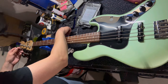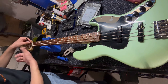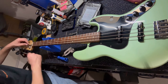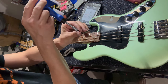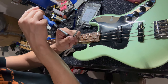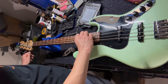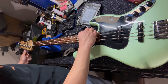So that's a trick I want to show you, is sometimes you can't get the Allen wrench in at this angle because of the strings, or it's just a little too deep, so you need to put the Allen wrench in alongside and you're stuck with no leverage here. That's where something like a removable head screwdriver is good. You could just put the Allen wrench inside and then use it as a breaker bar. Like you would if you were working on a car or something. So we did about a quarter turn again. We're gonna retune this bass. And already I can feel that the action is becoming lower.